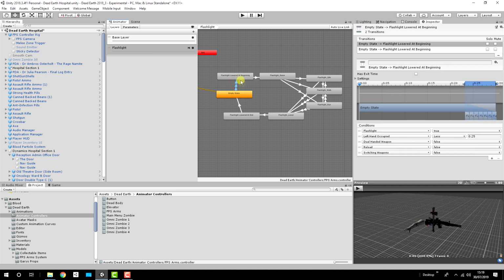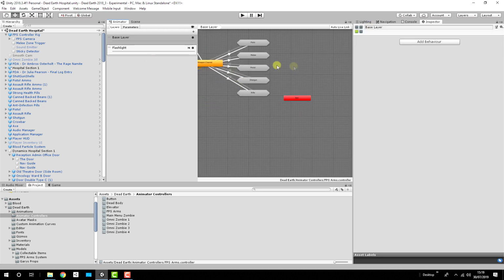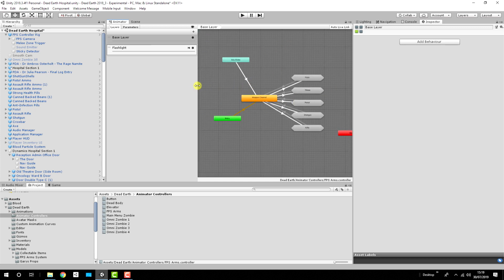But then when we transition into raising the flashlight, you can see that it checks several parameters in the animator. One of them is that we're not holding a dual-handed weapon. If we're holding a dual-handed weapon, then the left hand isn't available, so we can't raise the flashlight. And also it checks that we're not in the middle of a reload, because all of our weapons need two hands for reloading as well. And you'll see this works very much the same on the base layer as well.